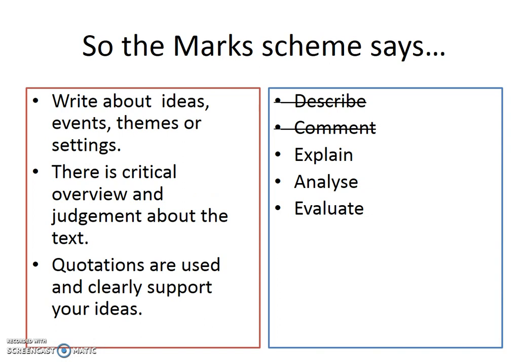So here we go again. As you can see in the blue box, I've crossed out describe and comment because we are not entertaining band 1 and band 2s. We're only looking at the top layer. So you need to write about ideas, events, themes and settings. At Burnham Grammar School, we use the acronym TIES, but I'm sure there are lots of other ways to organise those letters to help you remember what you need to write about.